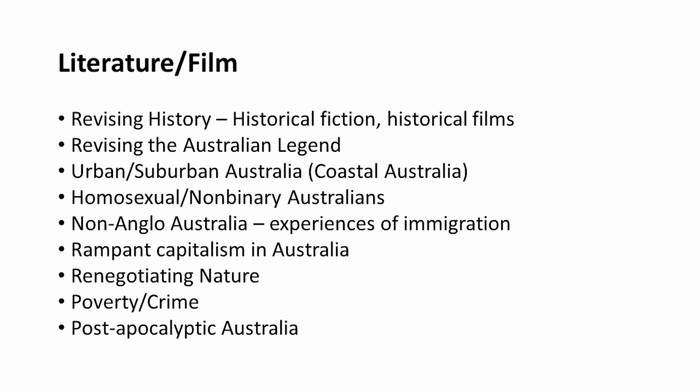There's also been an interrogation of capitalism within Australia, of progressing at any cost. We've also begun to renegotiate nature and think, well, what is this land that we have inherited? And how might we come to understand a different relationship with that land? We've focused on poverty and crime being things that aren't necessarily things to idolise or be part of our mythology, as something to look back on nostalgically, but maybe confront them in our own contemporary period. We've also started to recognise apocalyptic Australia coming through. So I guess times that are more dystopian than utopian.